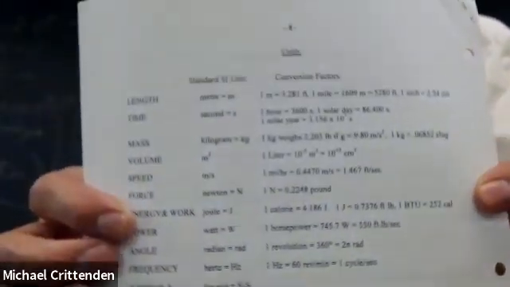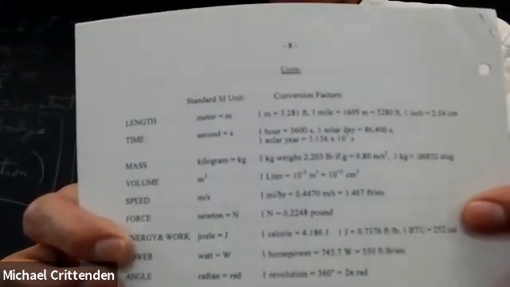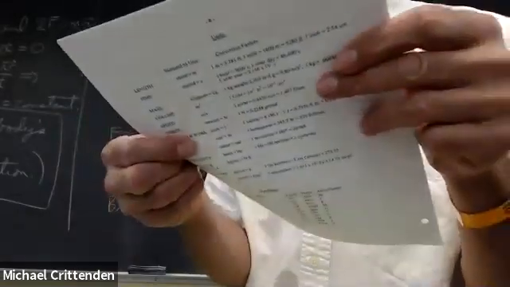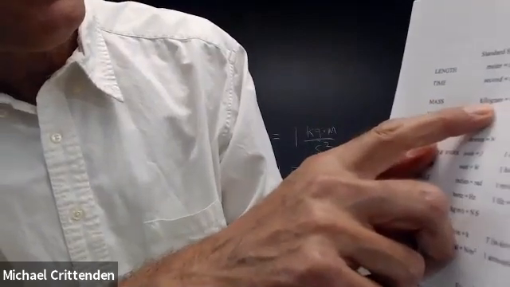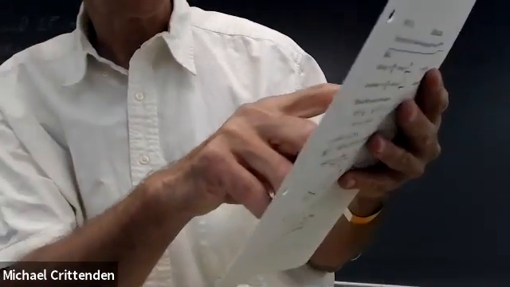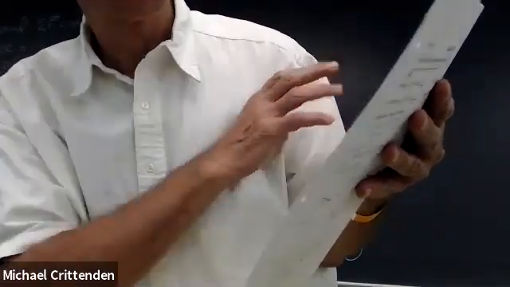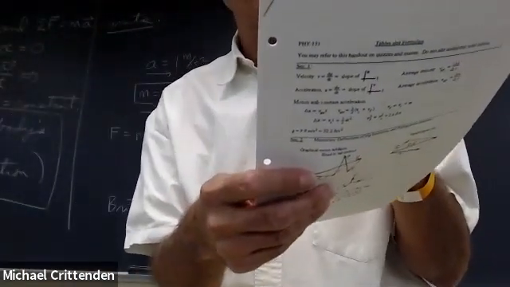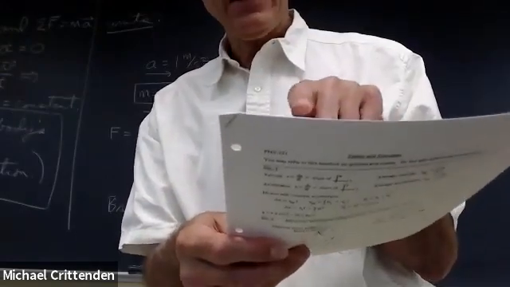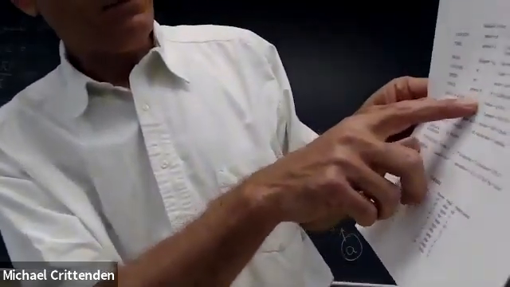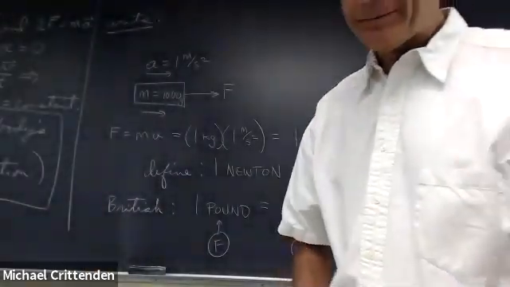You have no excuse because you can use this right in the middle of a test. That's what it says on the first line. Refer to it on quizzes and exams. And you will find that on the line that says mass, it says kilograms. And over here, it says how many kilograms equals a slug. The part about pounds is very carefully phrased. I didn't say a kilogram equals 2.2 pounds. I said a kilogram weighs 2.2 pounds if G has a certain value. If you're on Mars, a kilogram weighs something else. Okay. You find newtons and pounds down here on the line that says force.